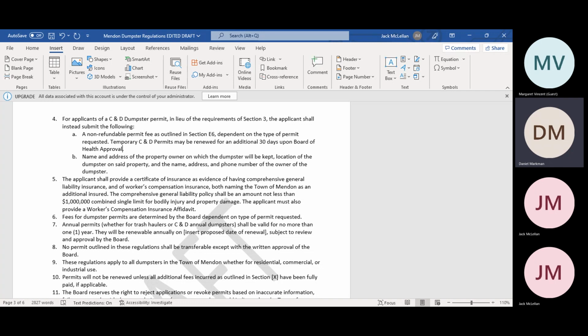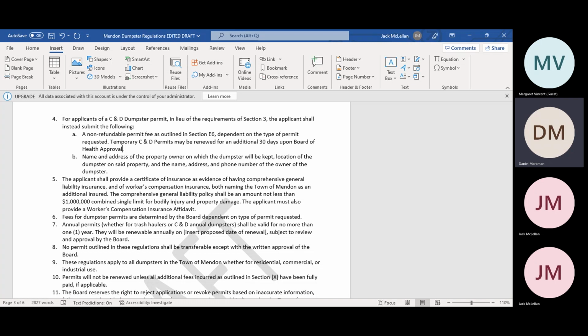That depends. Every town does that differently. In Reading, that was the case, though I should specify that in Reading, all dumpster applications were done by the property owner, regardless of whether it's temporary or annual. And if that happens, rather than dealing with a business, you're going to be dealing with private individuals, which is much harder to keep track of, much harder to track down, much harder to enforce.